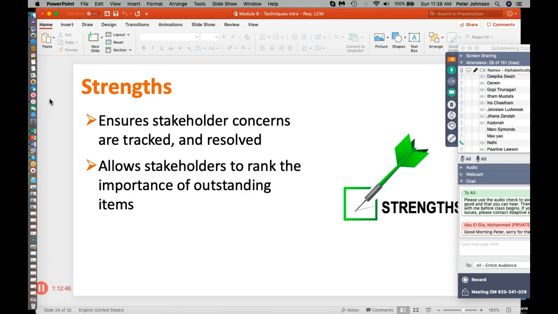Right? The strengths of item tracking are to see that anything that's been identified is recorded somewhere, so it doesn't just drop off and get ignored or forgotten about. Right? It also helps us prioritize among the different items and to know who's working on what, right? So that things are being addressed or not being addressed, and when they're resolved, what the outcome was.